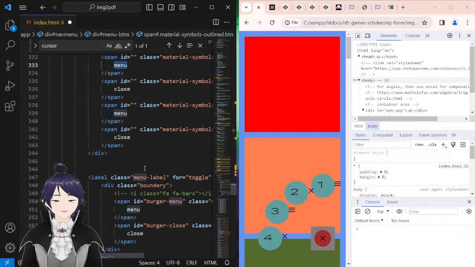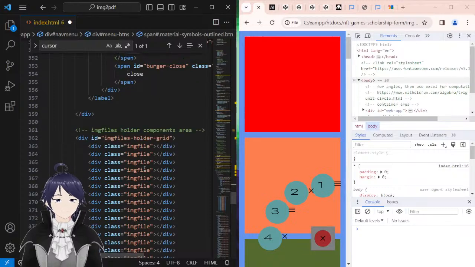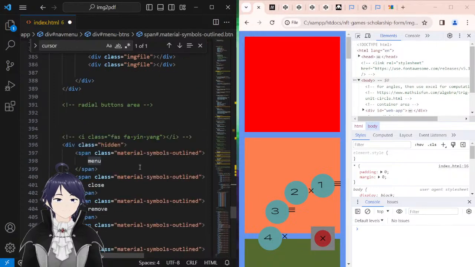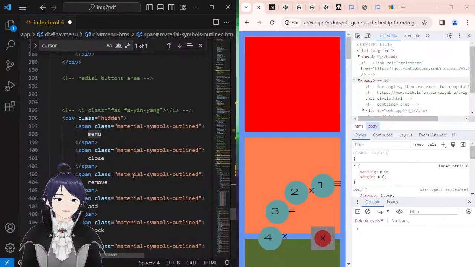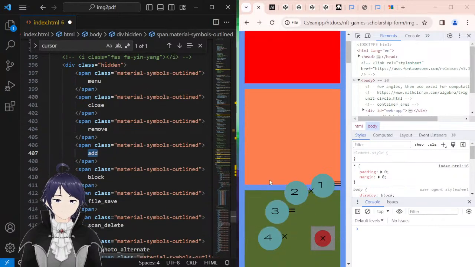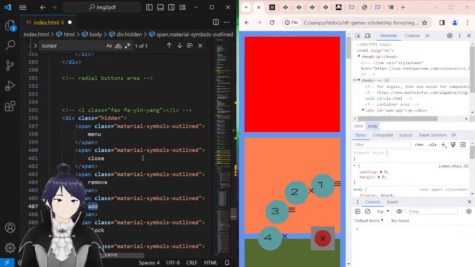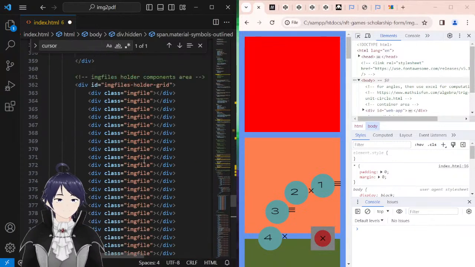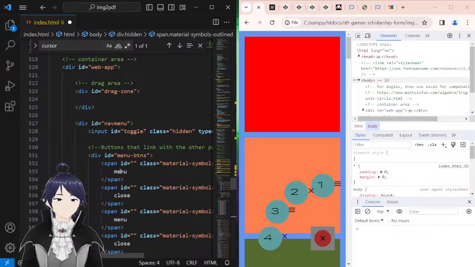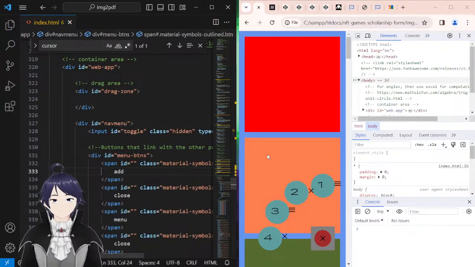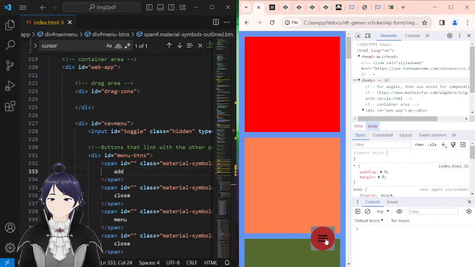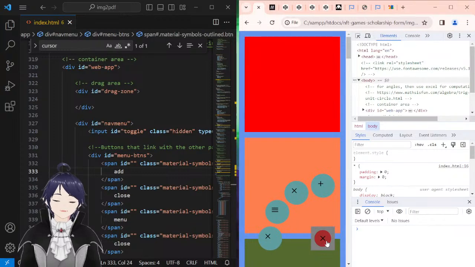So the first one, menu close. Let's try add. Oh, that doesn't look good.